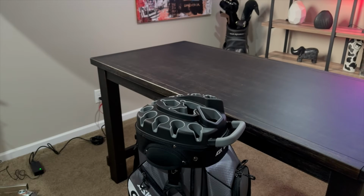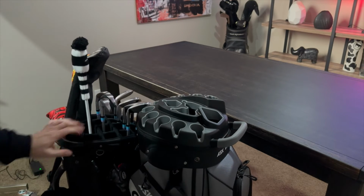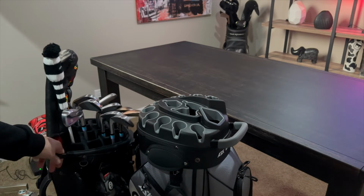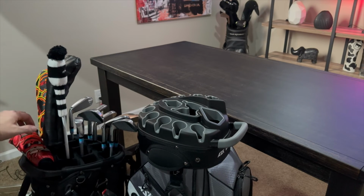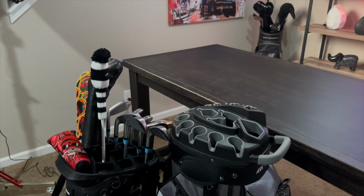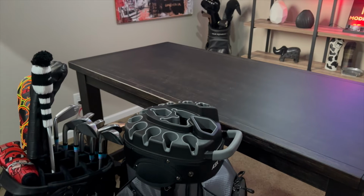All right, so we took it off the table. I just want to show you guys how much taller this bag is than others. So I just happen to have my Ghost bag next to me, just to give you an idea of the height difference. It is pretty significantly shorter. Here, I'll move this a little bit so you can see. It's probably 8 inches shorter.